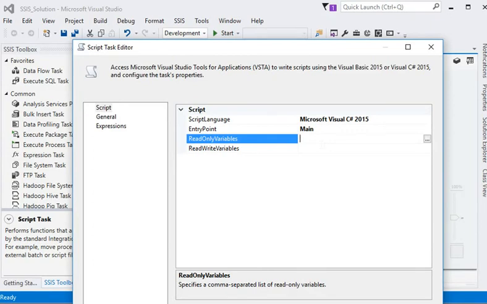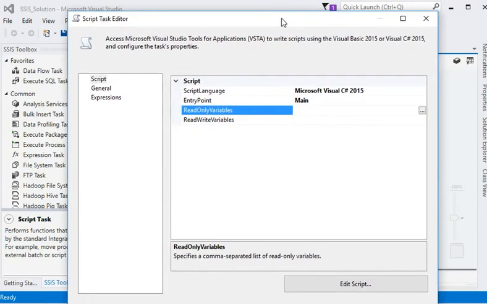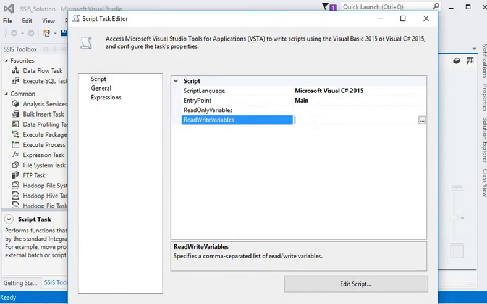If we pass any variables in ReadOnlyVariables, they will be treated as read-only in the Script Task component, so we are not able to write any information or value to them. The other option is ReadWriteVariables. Here we can also pass n number of variables.